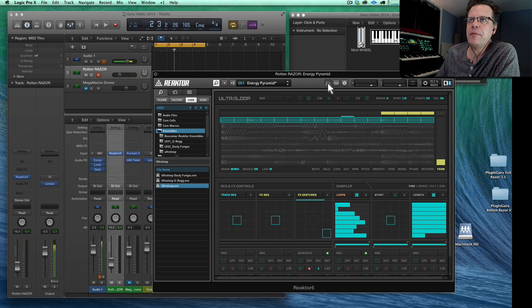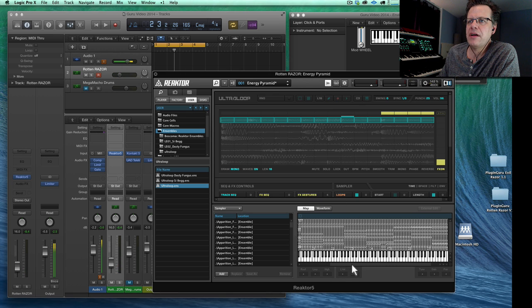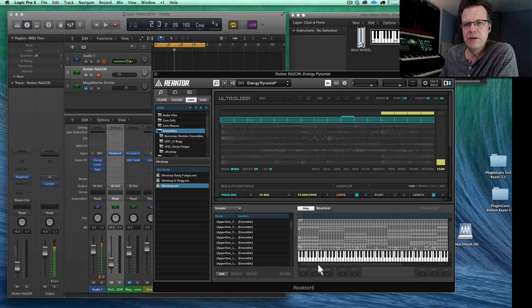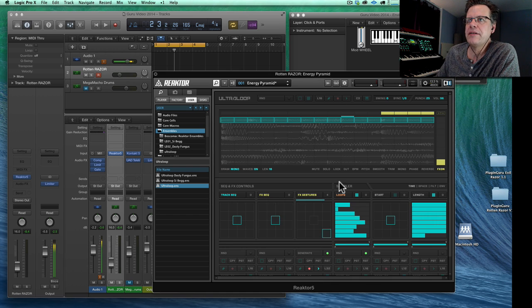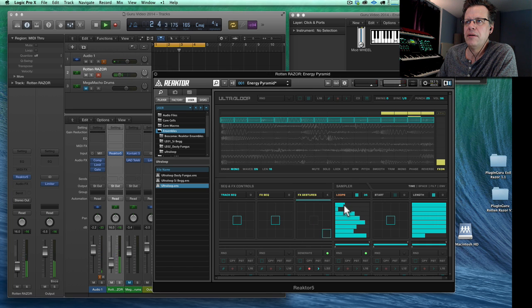And if you hit the sample button, you can see that what they've done is they've basically put a loop on every note across the keyboard and programmed it so that while it's playing that loop, you can go here and change what note it's playing, and it immediately re-triggers and starts playing whatever loop you've selected. So it's like 128 loops, right?